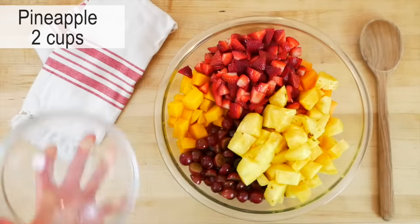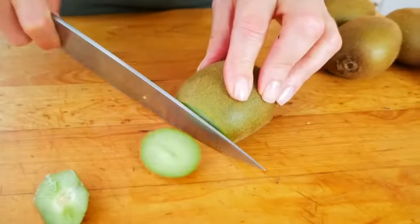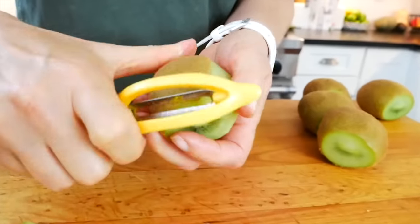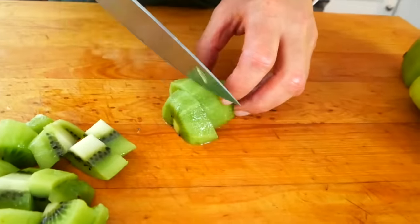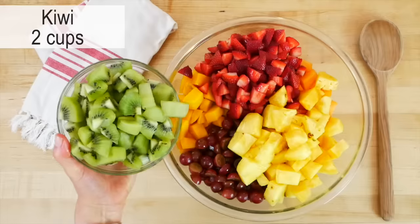Next up, I have 2 cups of chopped up kiwis, and my favorite way to prep the kiwi is to trim off the top and the bottom, and then again, just use a potato peeler to peel off this fuzzy skin. Then I just slice the kiwi in half lengthwise, lay it down, cut into quarters, rotate, and chop it up. Super, super easy, and it adds such great flavor to the fruit salad.